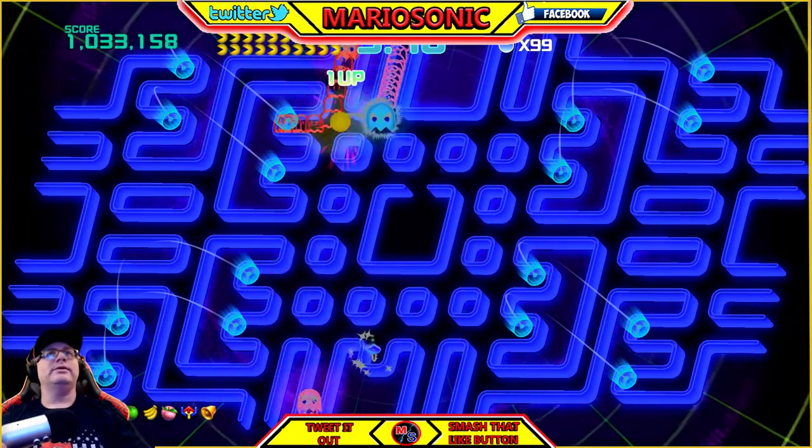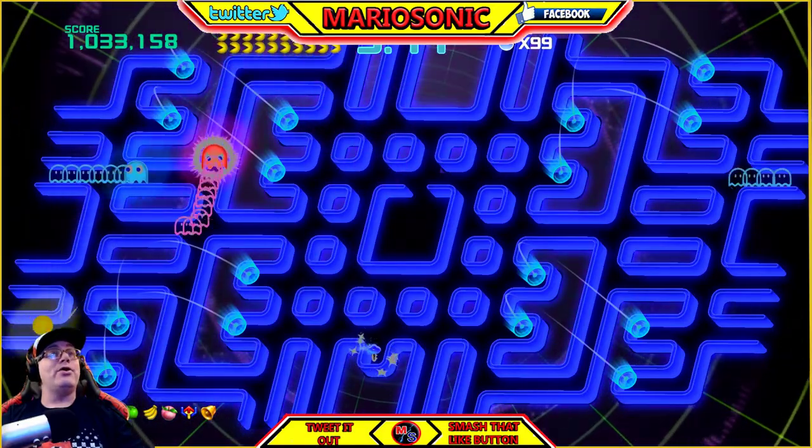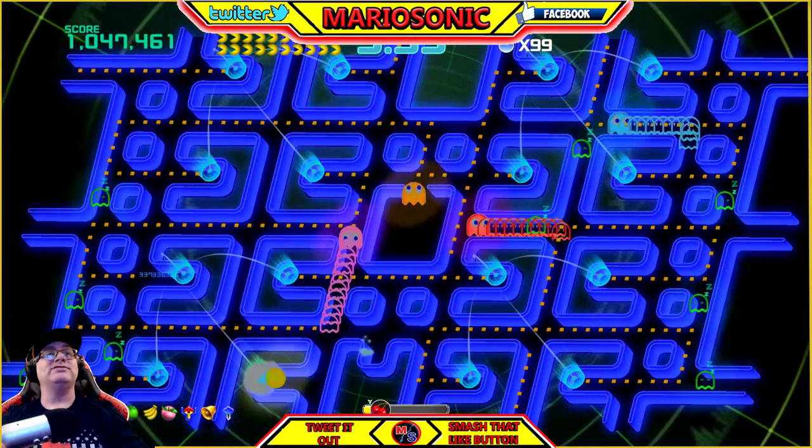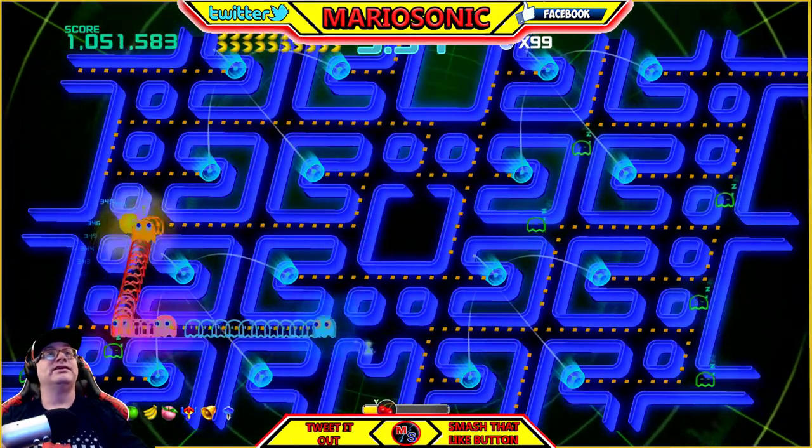All right, where are we going? Free guy! Woo! All right, I love it. All right, where do we go? Oh, we got to get the key. 10, was that 10,000? That was 100,000. Whoa, that's crazy. That's awesome.